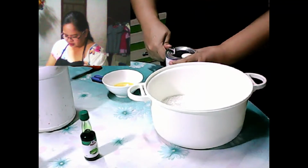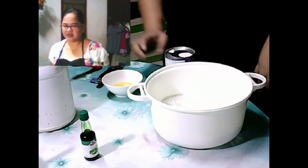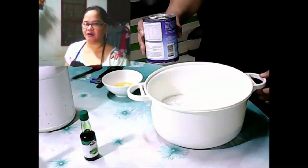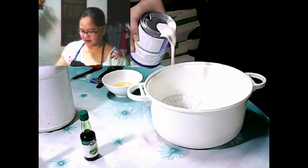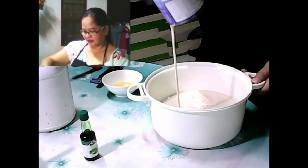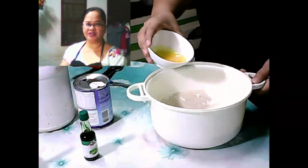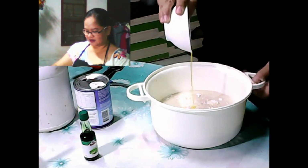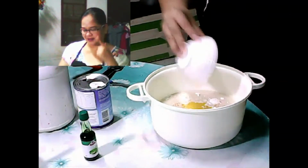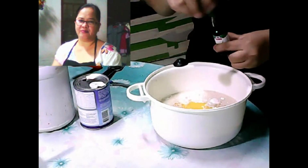And also, guys, you can use coconut milk. If you use coconut milk, the amount is 1/2 cup coconut milk and 2 tablespoons of evaporated milk. So just pour it into the dry mixture. Then add the melted margarine, or you can also use butter, unsalted butter, if you like. Then a spoon of buko pandan flavoring.